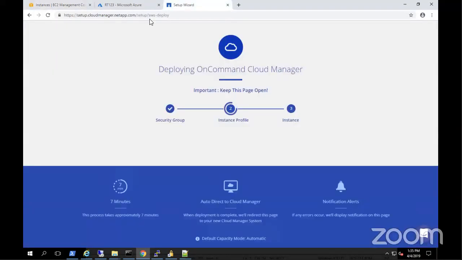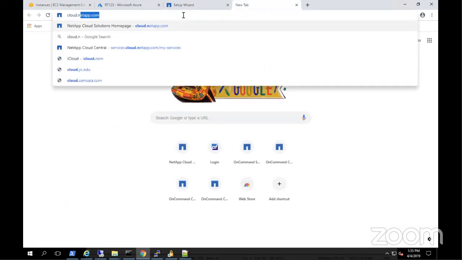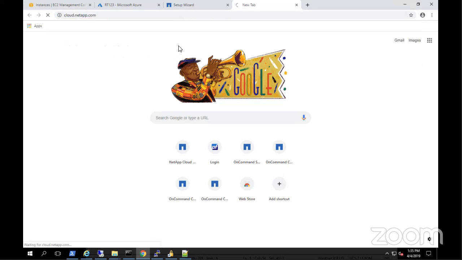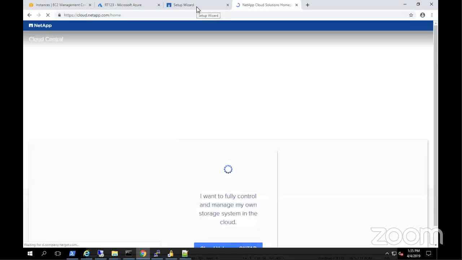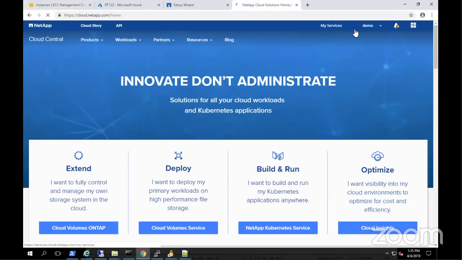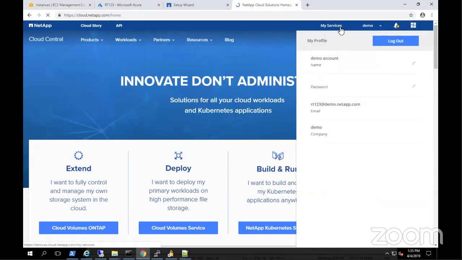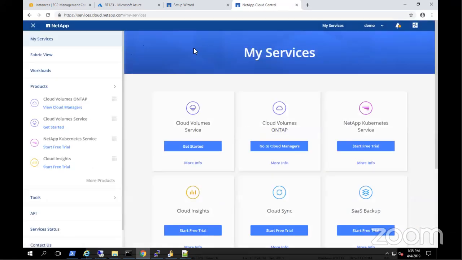Now, if I go back, once this starts provisioning, it will take a little bit. Eventually, I can come back and start working with that, right? So what I'm going to do is open another cloud.netapp.com, because it takes a little bit to spin up things, and that's why I did this demo yesterday. Well, I started setting this up yesterday so we can be like a cooking show. We can skip forward, right?